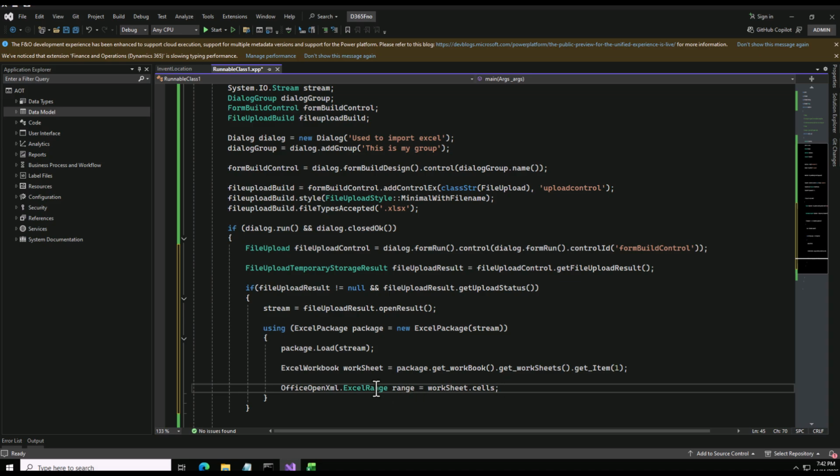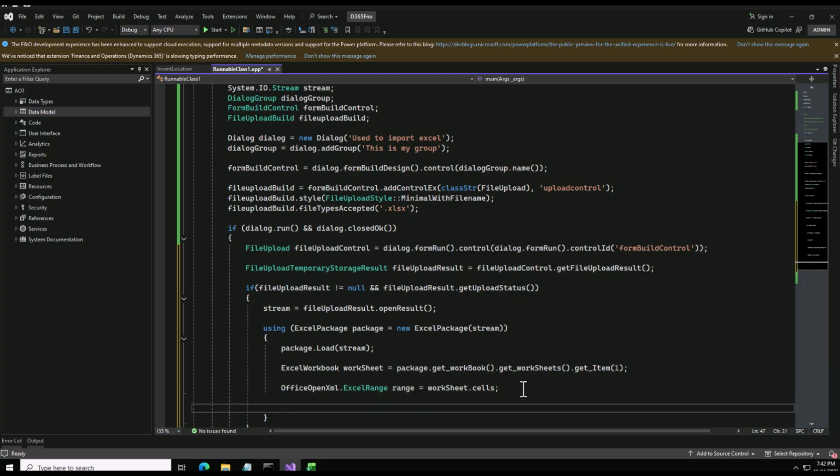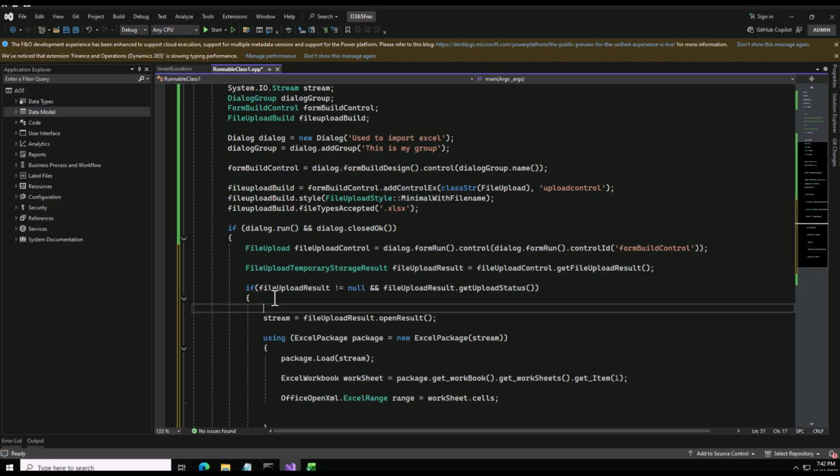Now I will have all the ranges here. From my worksheet, first of all I need to know the beginning and the ending. For that I will define an integer variable, row count, for how many rows I have.